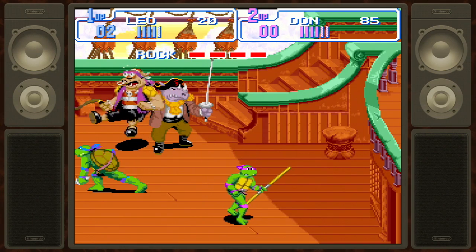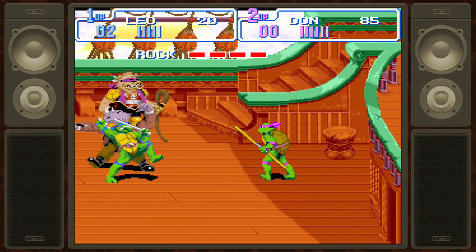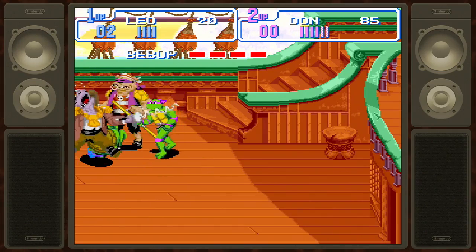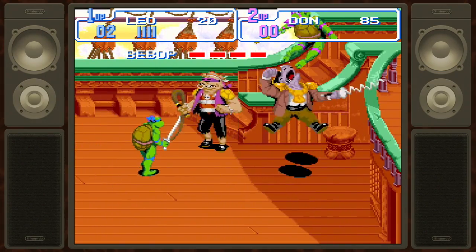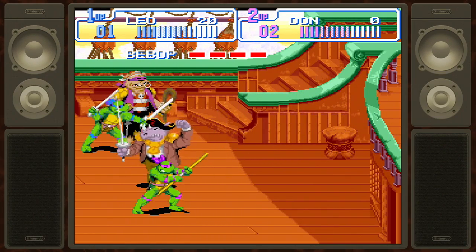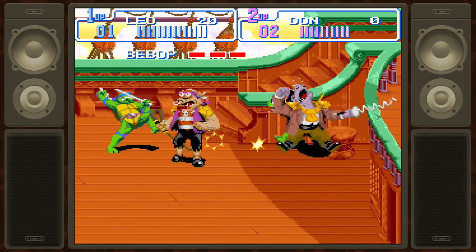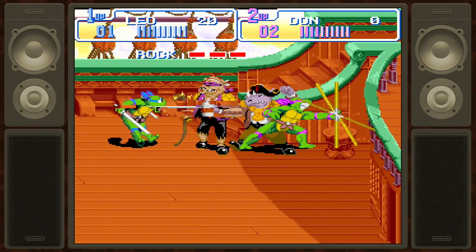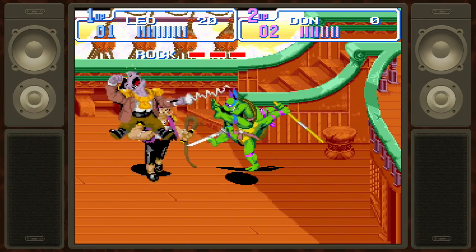Well, they're pirates. We're walking the plank, shell brains. I don't remember how it sounded like. Kind of like that, yeah, I guess. Oh, that's what they sound like. Oh, I'm down. Okay. Me too. Look at his eyes when you hit him. Oh, look at Bebop. I love those glasses. Yeah, I always wanted a pair of those glasses. You'd go down to the beach, they'd sell them for like $5 to $7.